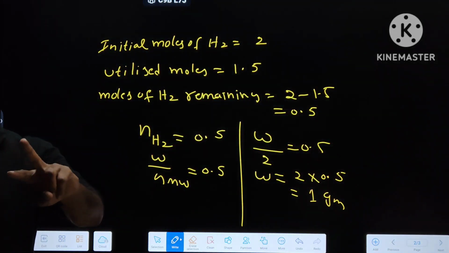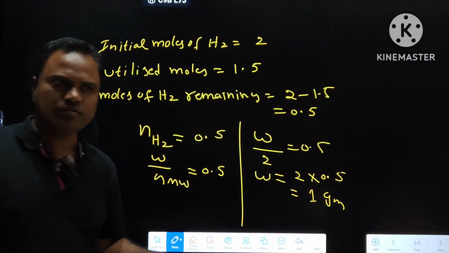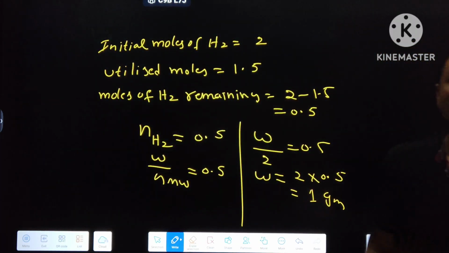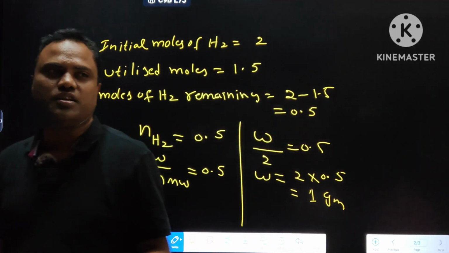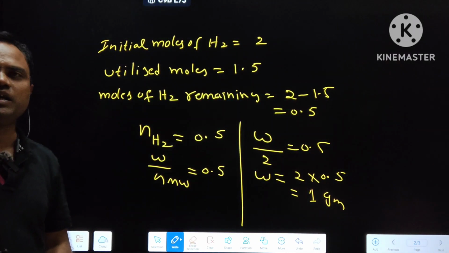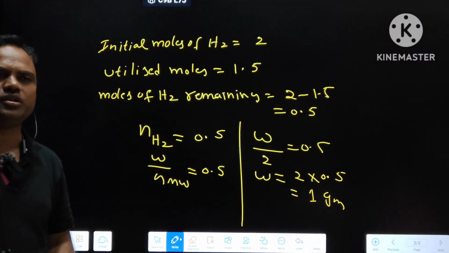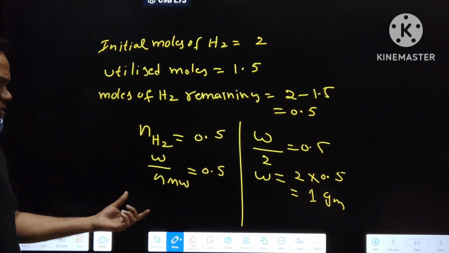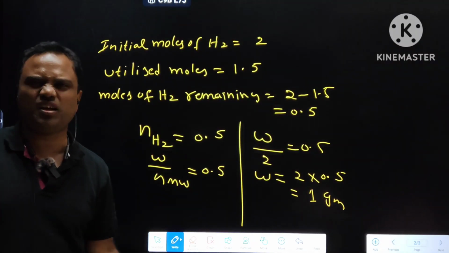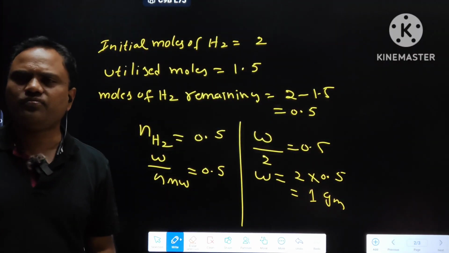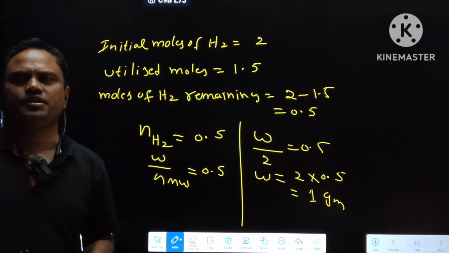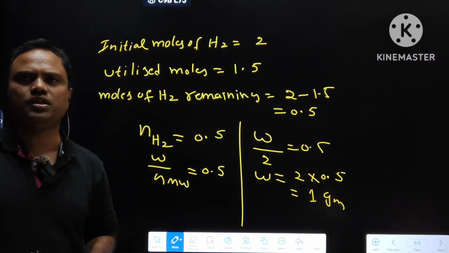Two model questions will come. One is finding the limiting reagent. The next is finding the amount of ammonia formed or the amount of excess reagent. Expected questions on LR are very important. Limiting reagent questions are a bit tough. The remaining are easy. Finding LR is direct and very simple. Finding the amount of product is also very easy. Finding excess moles is a little bit tough, but if you practice you will get it.